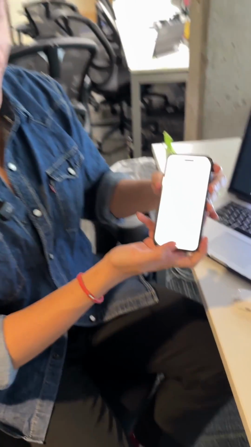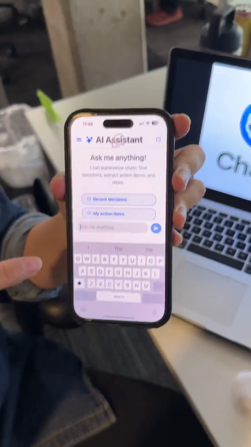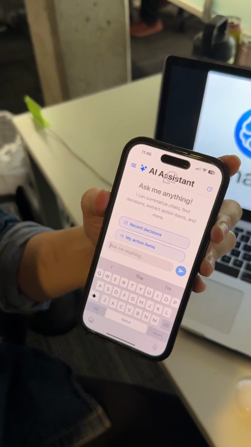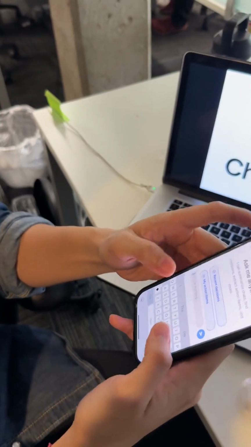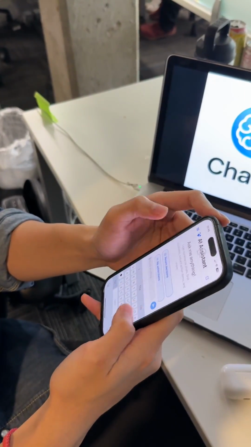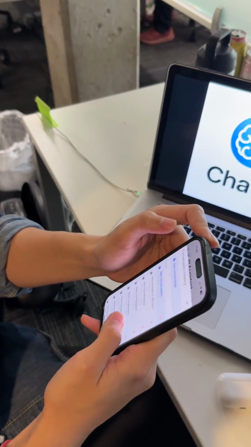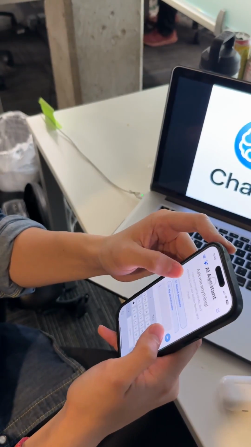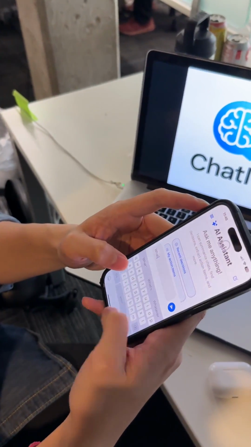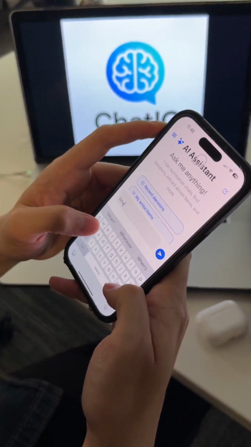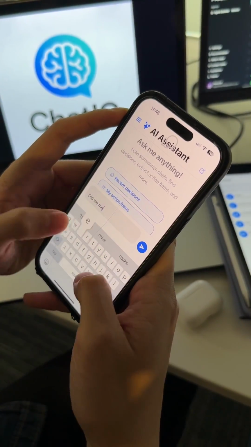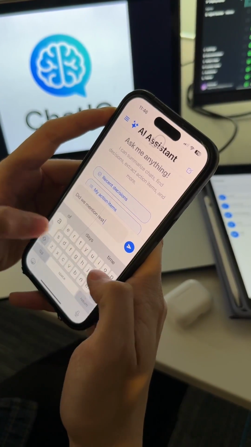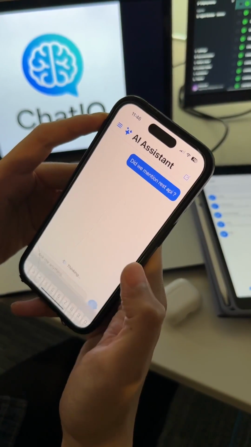We also have one of my favorite features, AI assistants. So think of ChatGPT, but ChatGPT connected to the internet, and also connected to your internal documents as relevant. So let's say I want to go out of here. That's my conversation history. Let's say, did we mention REST API? Maybe I forgot about it.